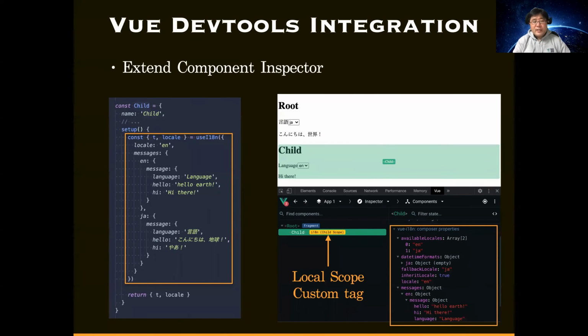Vue I18n extends the Vue DevTools component inspector. If you are using the local scope for each component, you can check the custom block on the component in the component inspector. And you can inspect the locale messages and other information managed by the locale in the inspector.